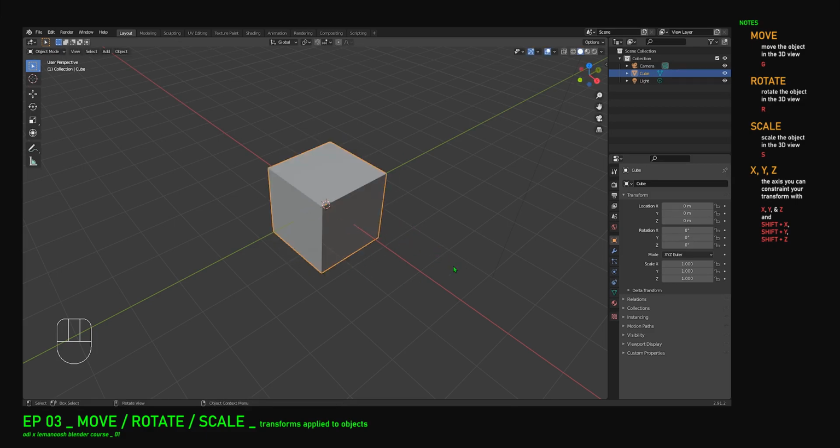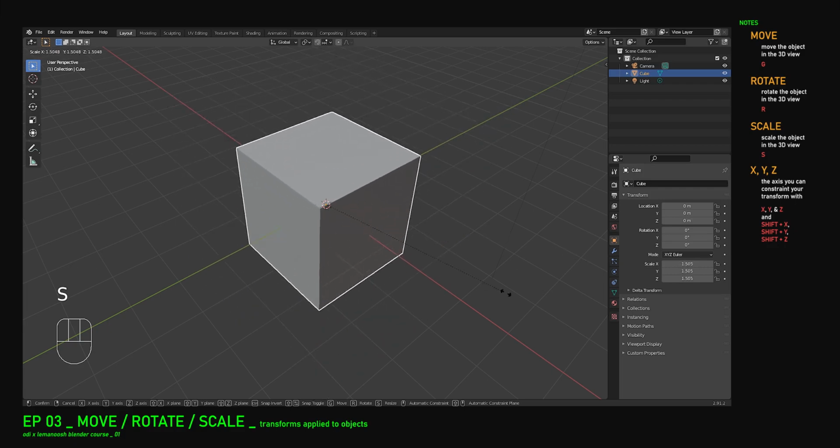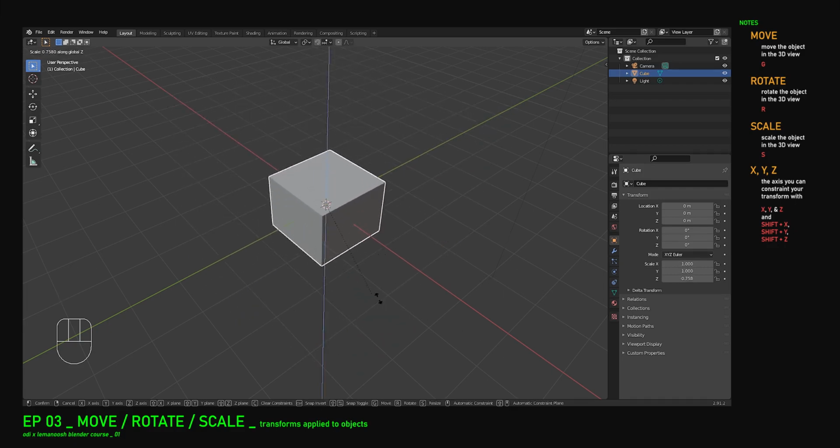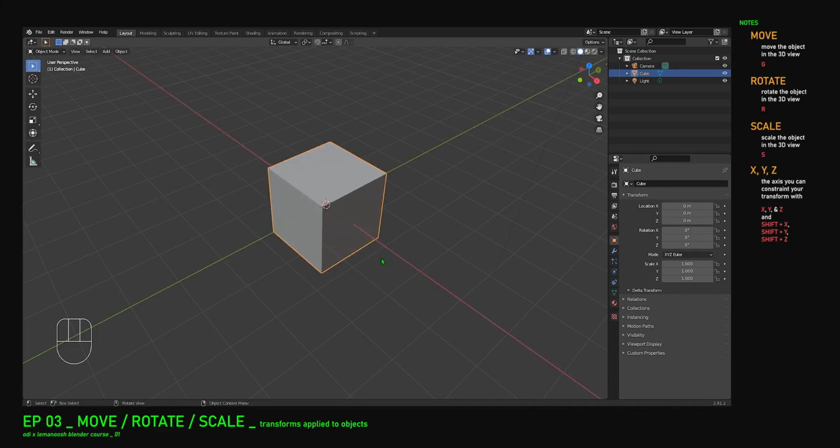And the scale tool was S, which kind of makes sense. S for scale, R for rotate, and G for grab. So S will just let you scale. It works with axis, and it works with the opposite of just one axis. Simple as hell. And yeah, if you just know how to use one, you know how to use all of them.